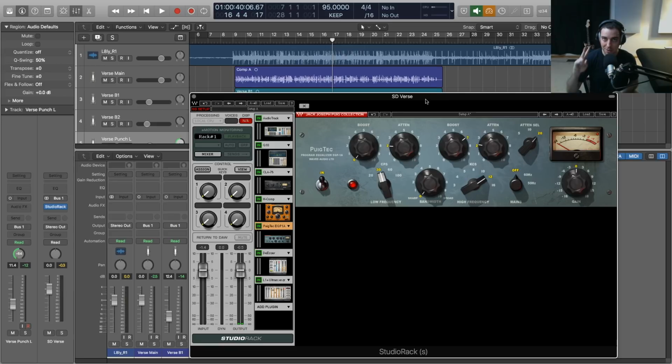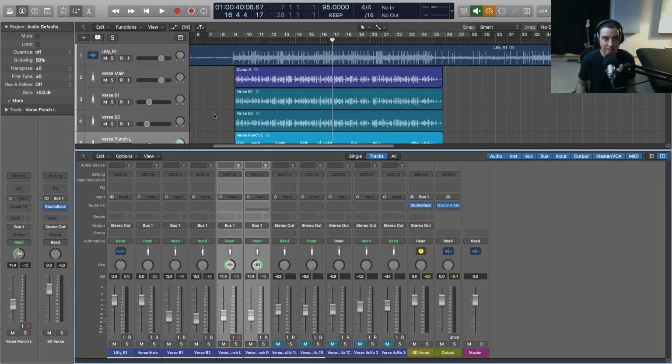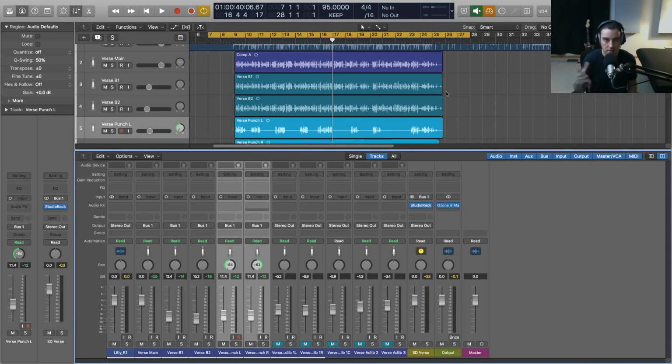Today we have part 2 in the Mixing Rap Vocals with Waves plugin series. In the first part, we set up a cool vocal chain with a nice warm tone, a couple of different compressors that we had here, and then we balanced our backing tracks as well as our punches. So let me go ahead and play this back for you, let you hear what we did.